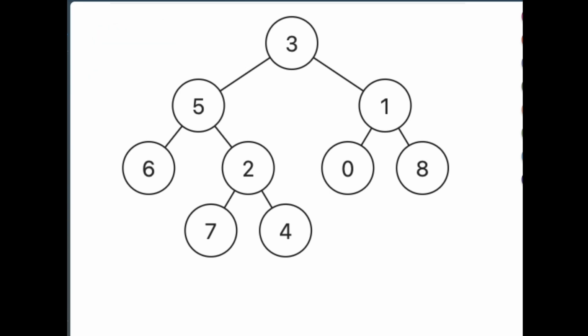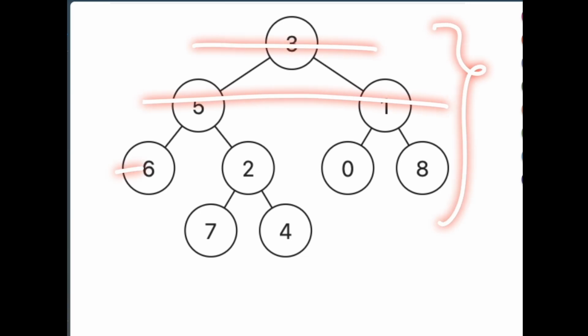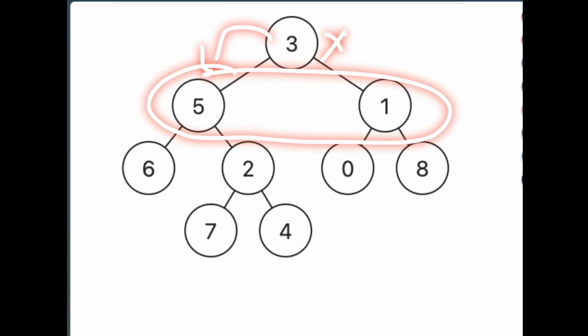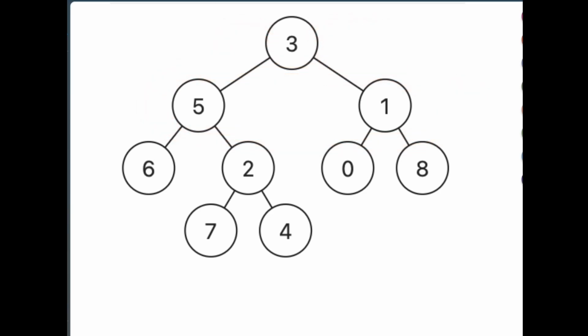Now to solve this question using BFS, we need to process our given tree level by level, right? For that, let's process the root node which is at level 0. Now ask yourself a question: is this 3 the leaf? Because first we need to find out the leaf, right? So we say that hey, 3 is not the leaf, right? Are 5 and 1 the leaf? We are going to check with 3 whether their children are leaves. No, they are not the leaf.